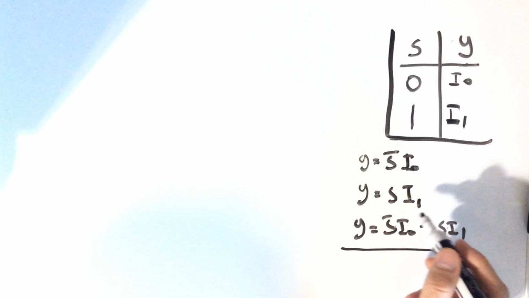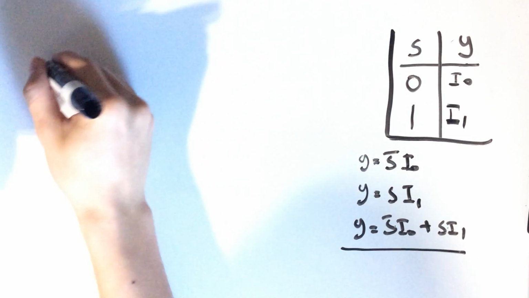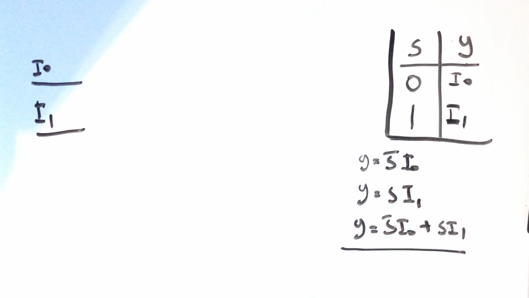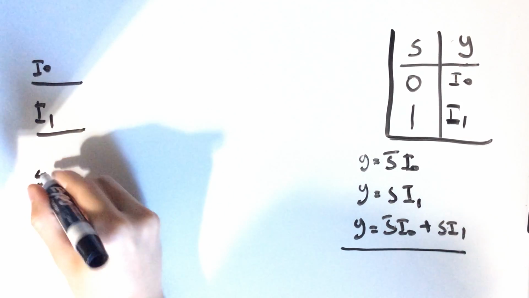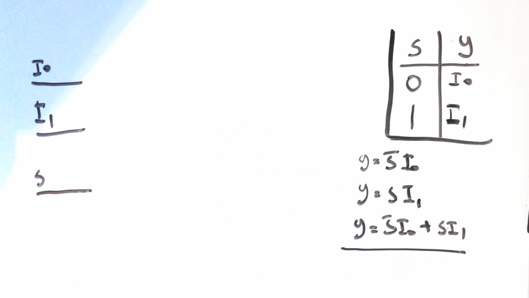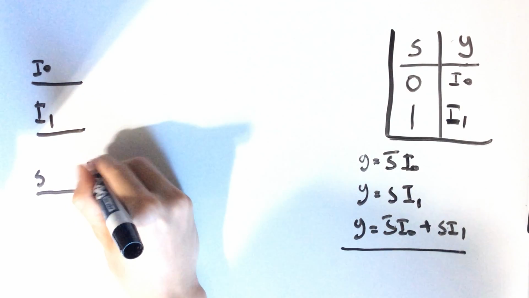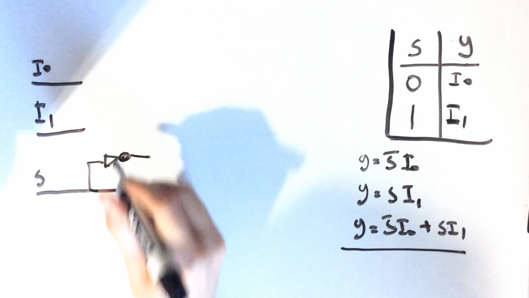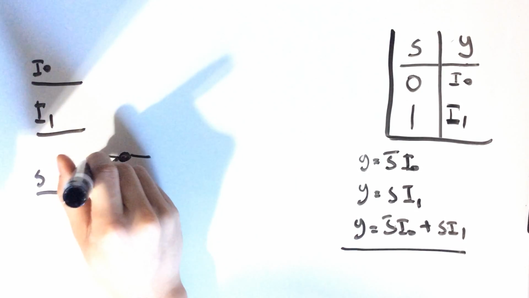So we know for a fact we are going to have 2 inputs because we have I0 and I1. Those are our possible inputs, and we're going to select one of those. So why don't we put I0, I1. Now we're going to have 1 selector. I'll put our selector right here, and our selector will be either on or off. So I'm going to run it through my NOT gate right here.